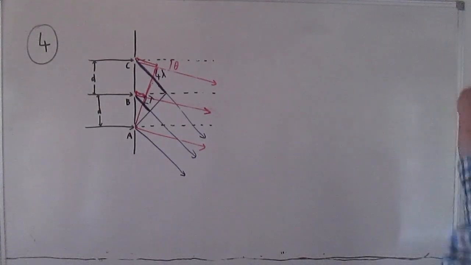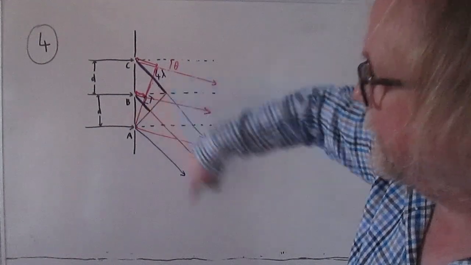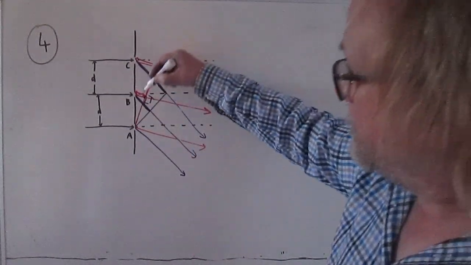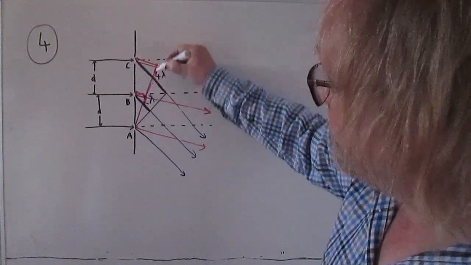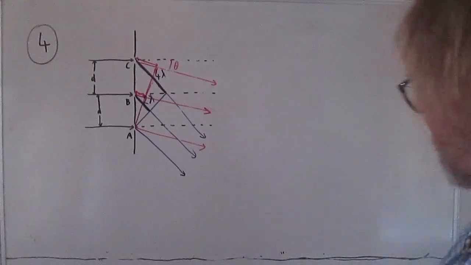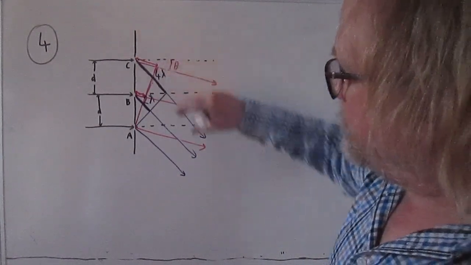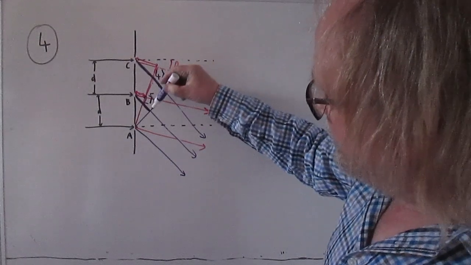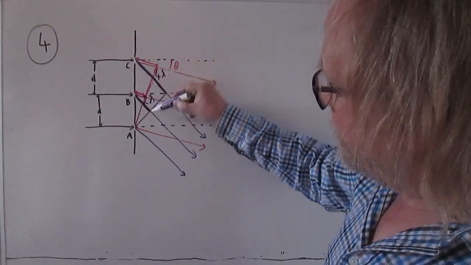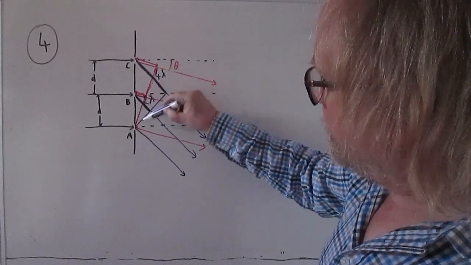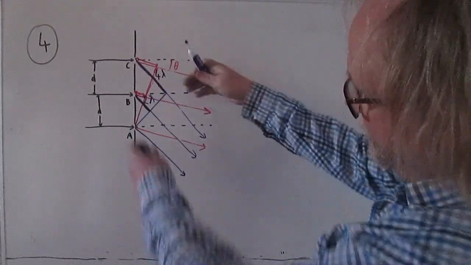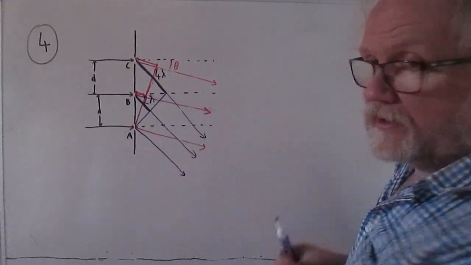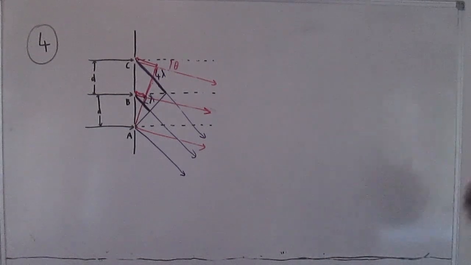Okay, so in the question it's asking about the second order image, so it's these purple rays that we're talking about, and so that distance is 2 lambda, that distance is 4 lambda, and the point is that that's necessary in order that at this point and at this point the waves are exactly in phase, so this one and this one and this one, because if they're in phase here then they'll still be in phase when they've all arrived at the distant point that they're converging on.